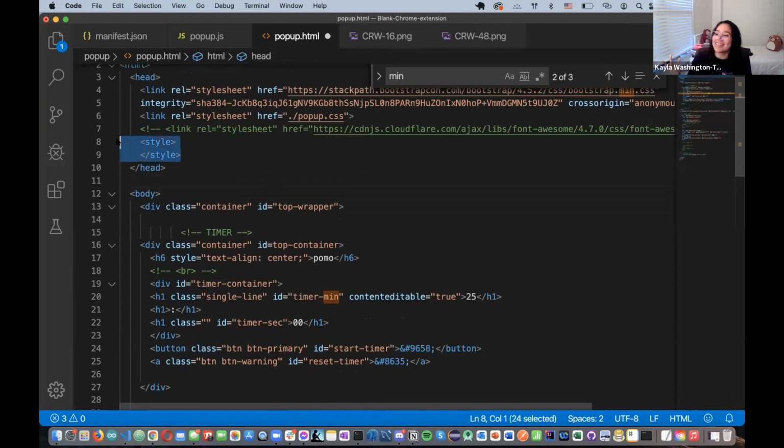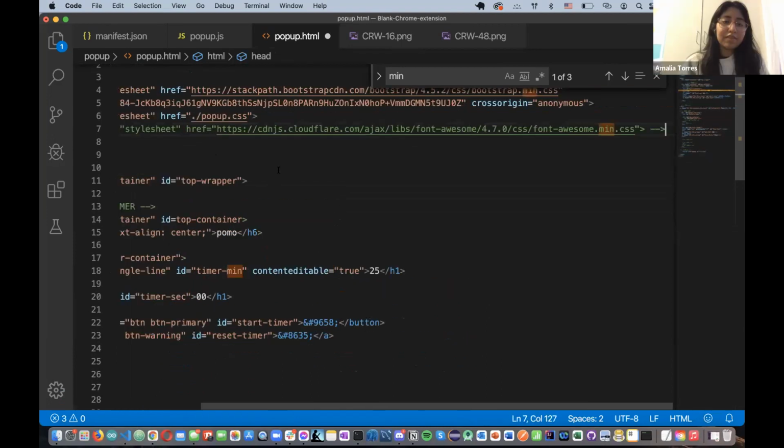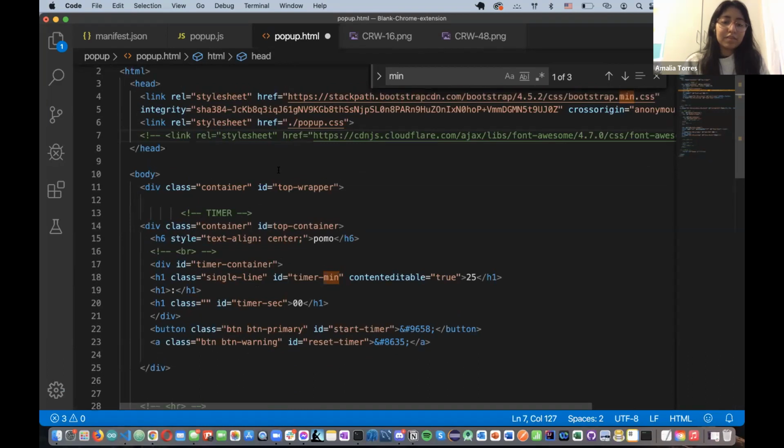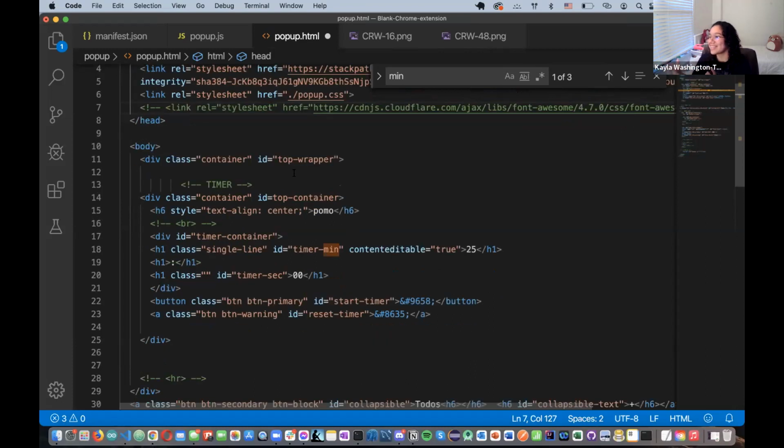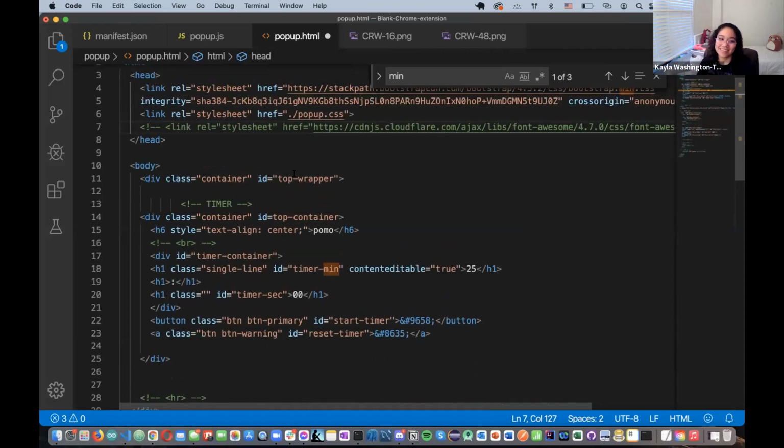It's kind of like what Bootstrap is to JavaScript, or what Figma is to CSS. It's just easier.